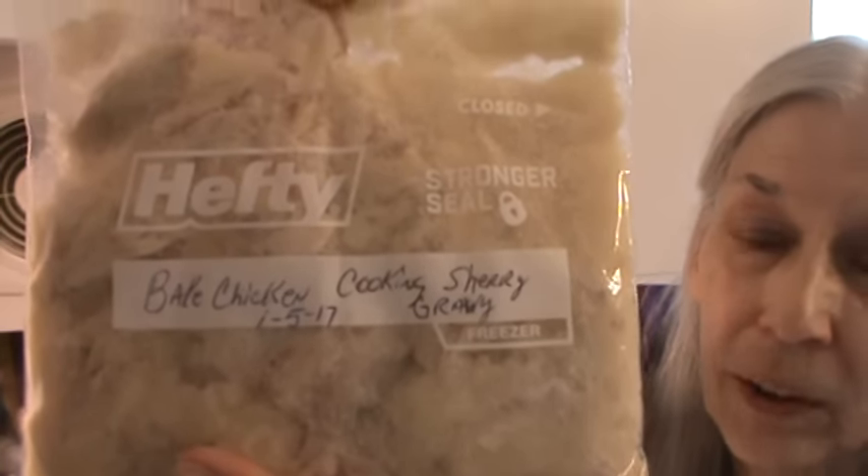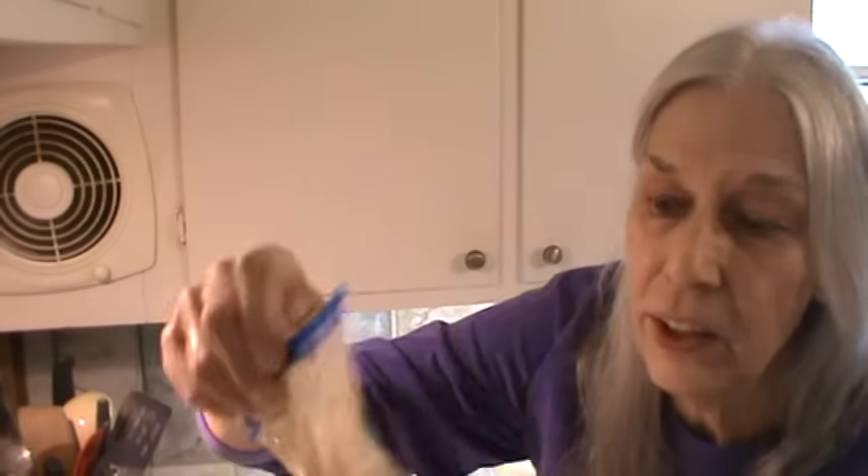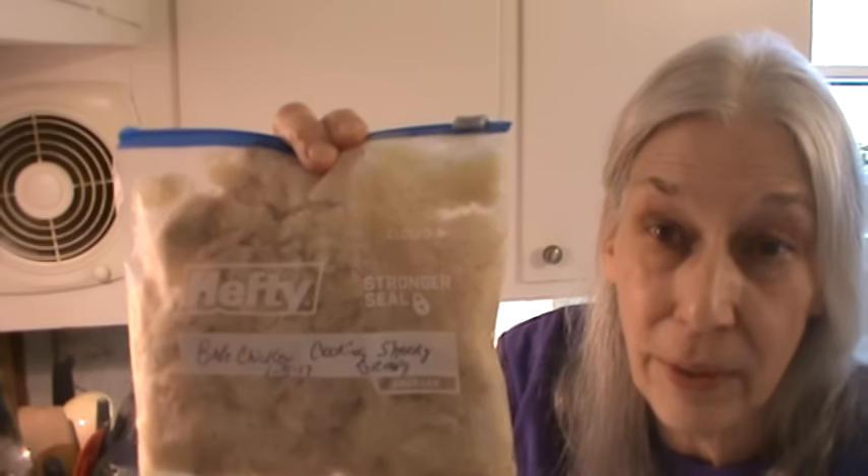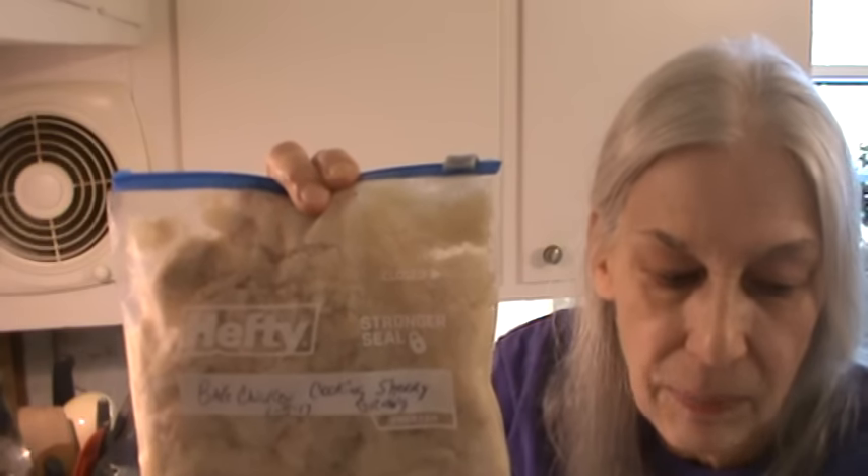Sometimes when we have the chicken, I go ahead and fix some gravy using some chicken stock, and I put a cooking sherry in it. This is how I label this one, on the 5th of January. The gravy is already in here, and all I have to do is add a little water. This is thigh meat and any other little meat that was on the bone other than the chicken legs — that's what the dogs get. Then I take the carcass that's left and the skin and boil it for about an hour, and then I have some chicken stock I can use for soup — usually cauliflower soup or broccoli soup, something like that.